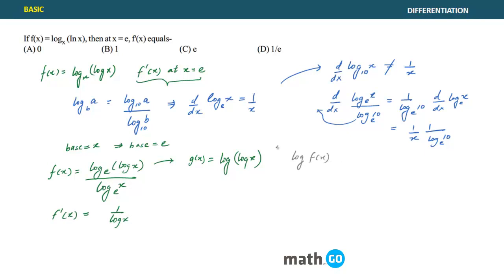Initially, which machine is working? The first machine that is working is the log machine. So what is the derivative of log? It will say 1 by f(x). But since the second machine was not x, it was f, I will again go and differentiate f, and I'll keep on doing this process until I get to x. This is how the chain rule works.